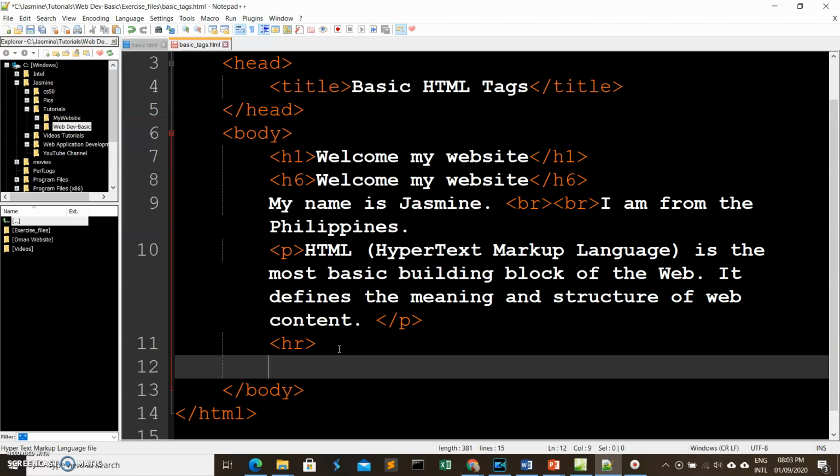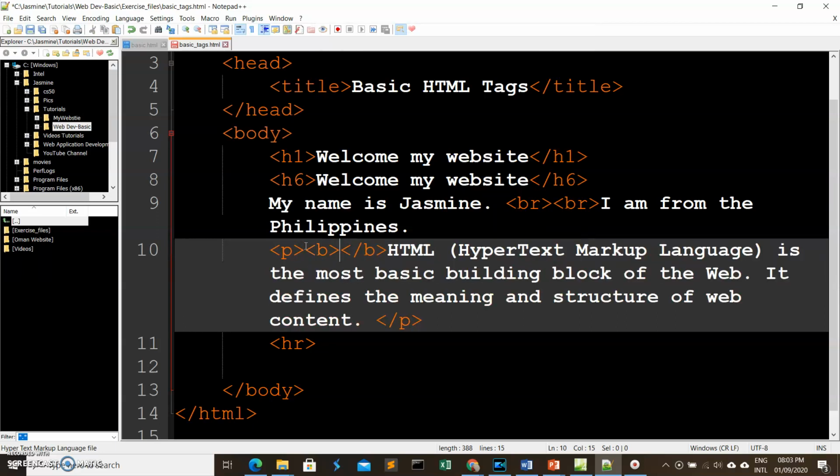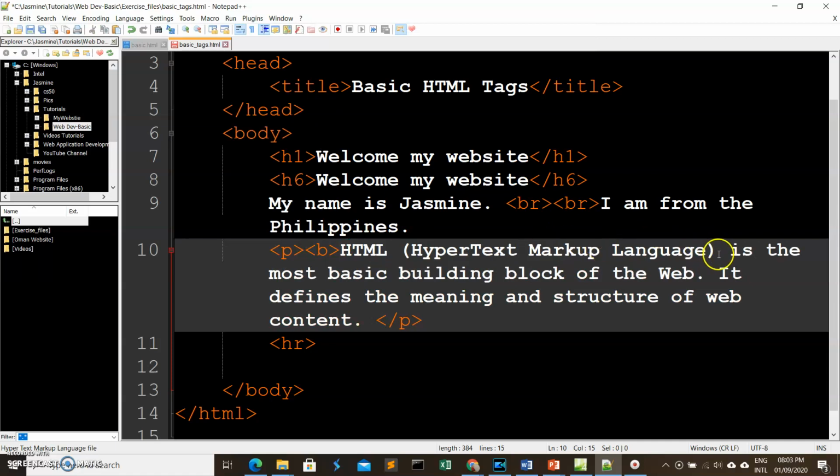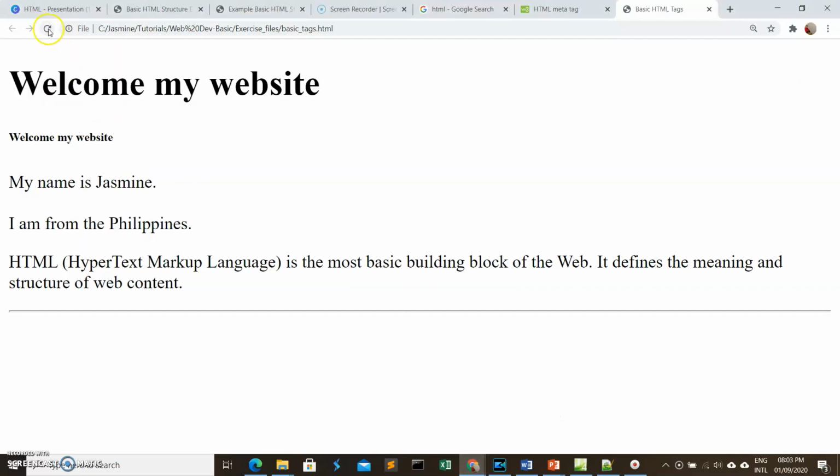Okay, another tag is the HTML formatting tags. Okay, so for example, this one, you want to make it in bold. You're familiar with this one in Microsoft Word. So I have here B and close B. So this is the bold tag. So it will change your text into bold.